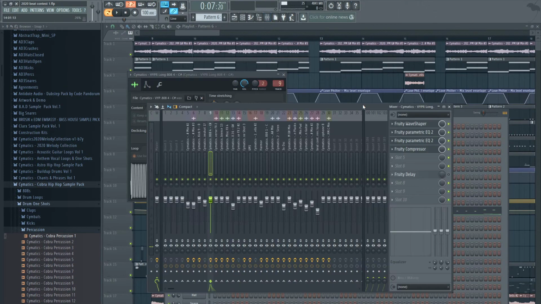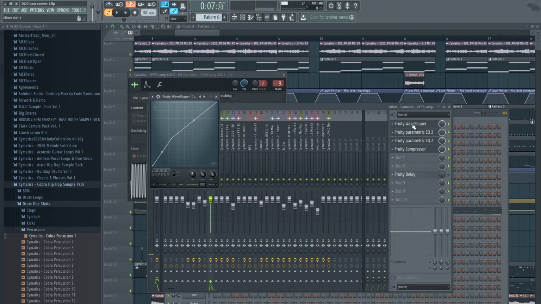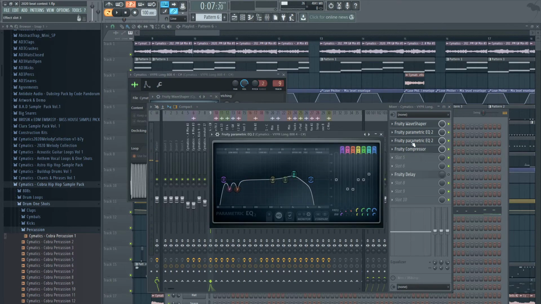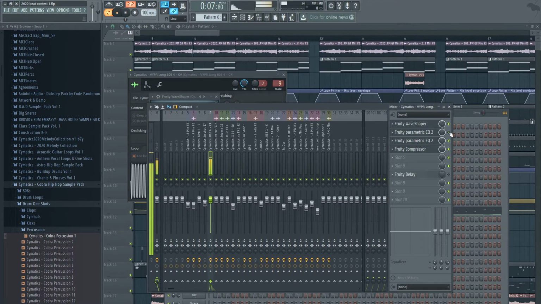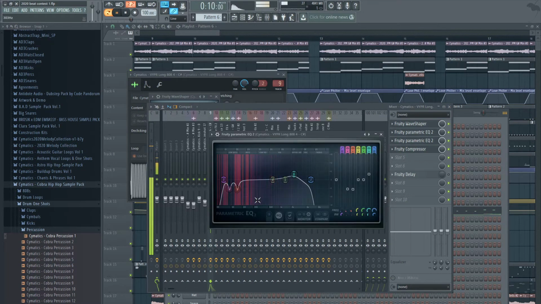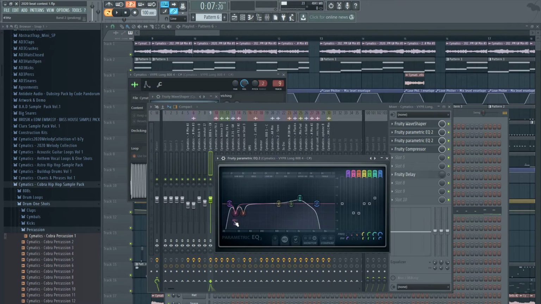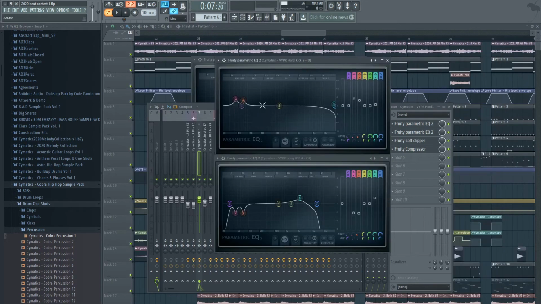The mixing I did with this, I have the wave shaper, just adding a little bit of distortion. This is how it sounds without. An EQ, where I remove some of the high end. And then I have the subtractive EQ right here, and what this is doing is that it's taking the frequencies where the kick hits. I'll actually show it with the kick. So here we have the kick EQ and the 808 EQ.